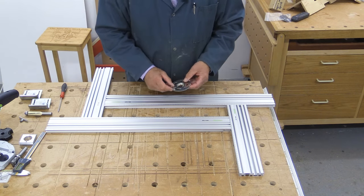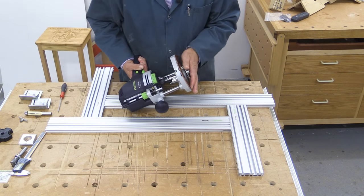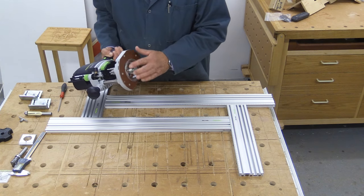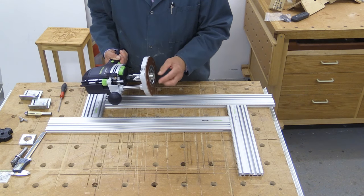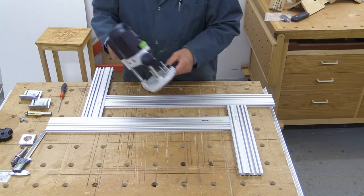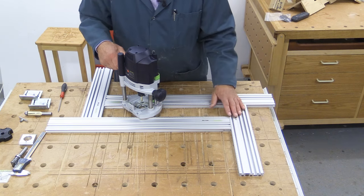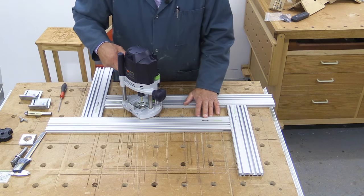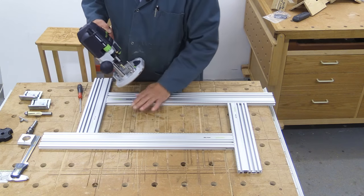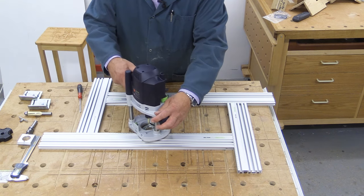Mr. Festool would expect you probably to be using a 30 millimetre guide ring like this fitted to your router. I've got the OF 1400, and certainly the OF 1400 and the OF 2200 both came with a 30 millimetre guide ring. With whatever cutter you've got in there, you would then follow the profile like so. Obviously this would need to be clamped on your workpiece and put in the right place, but that's the idea. There may be times when you've got this set to such large dimensions that the router's not fully supported, which can cause a tendency to wobble.